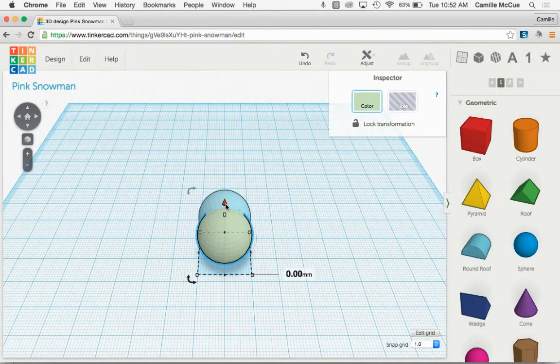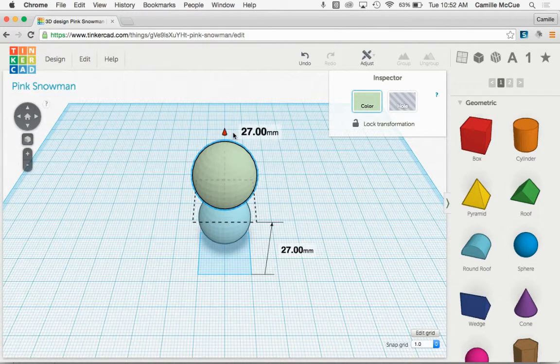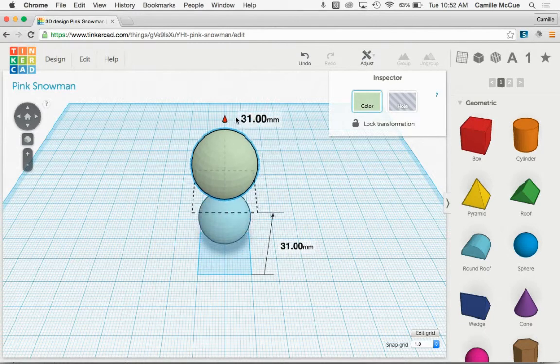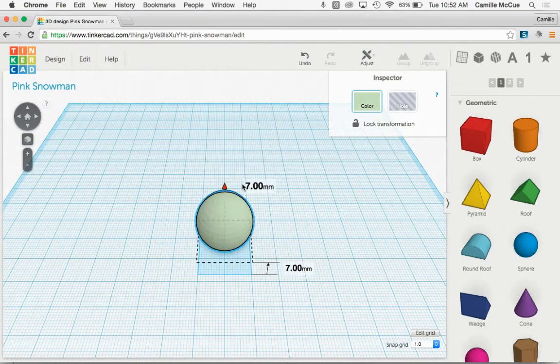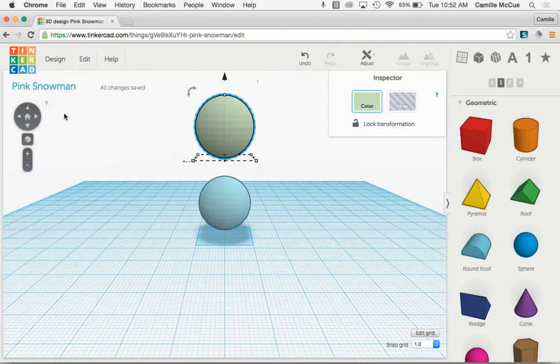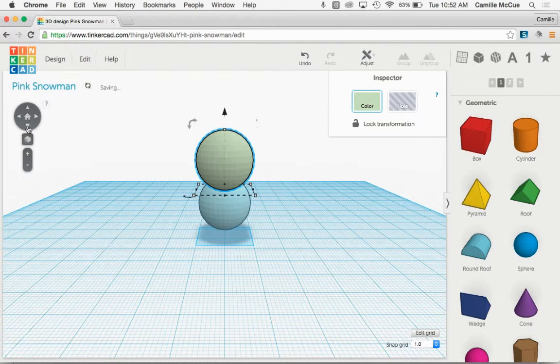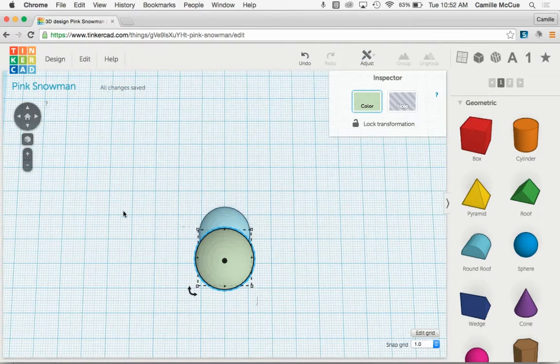You'll notice that there's a little arrow attached to my object, and if I press that arrow and pull, I'm actually going to be lifting it up. The numbers show you how far above the plane I'm lifting the sphere. So now when I rotate, you can see that lifting a little more easily. But when I go to the other view, you really can't see that, right? Because you can't see that up and down motion.